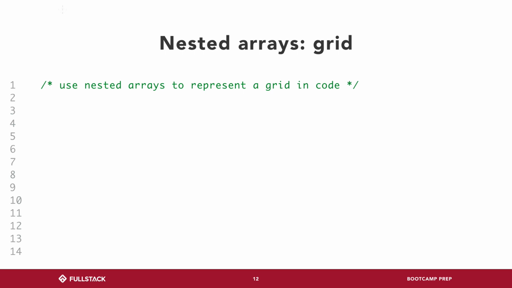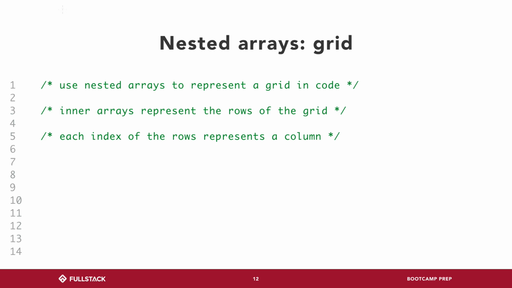grids are fairly common, especially in interviews, just to see if you can handle nested arrays. In that case, the inner array, so any of the elements within it, represents one of the rows, whereas the index represents a column. It's a little weird to think of until you see them where they format it and you're like, oh, okay, I get it.